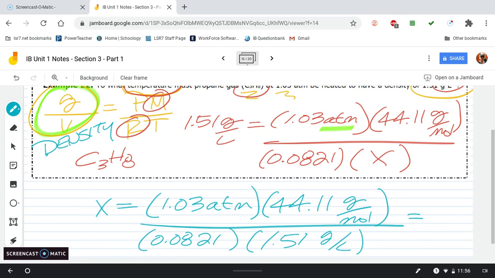There we go. Let's run it through. Okie doke. We got 1.03. Once again, make sure you're doing these, not just writing them down. Divided by 0.0821, and we're going to multiply that by 1.51, and I got 366.4832904. So let's go ahead and go with the 3 sig figs based upon that 1.51 value. So this value here kind of determines our sig figs. So let's go with 366 Kelvin.